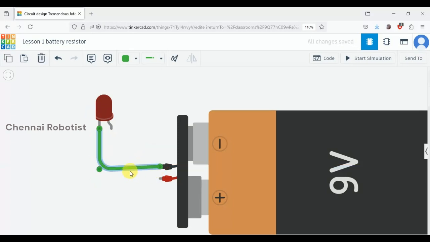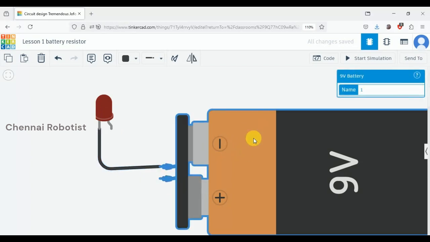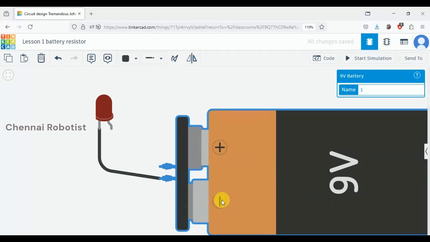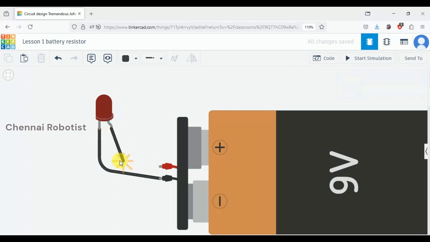When we talk about negative and positive in electronics, negative represents black, so we should remember that. Here too we have black and red. Red means positive. Now we have to connect this, so we would have to cross over. Instead of doing that, we'll turn this battery. Usually we do it physically, but here we can click this and then flip. Now our negative is here, positive is here. Let's connect positive here. I'm going to click here and then take it here, positive. Positive means it should be red. That's it. We have connected our 9-volt battery and LED.